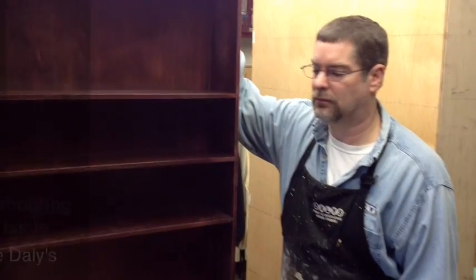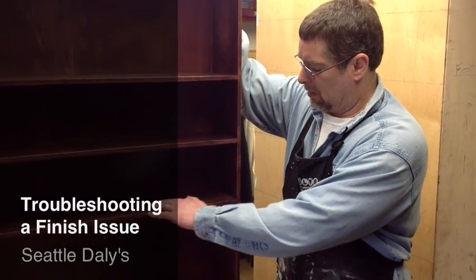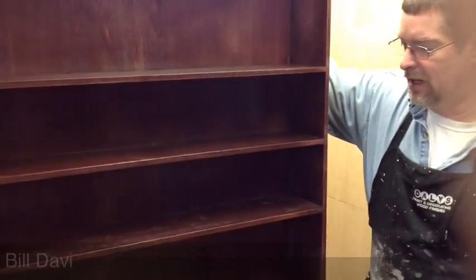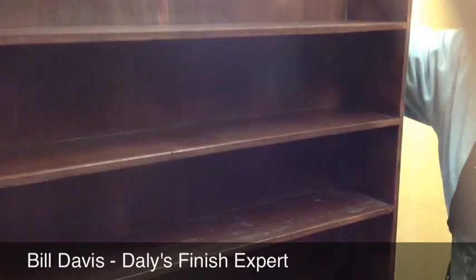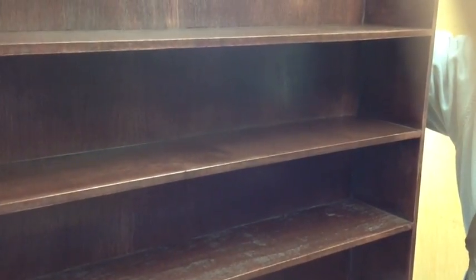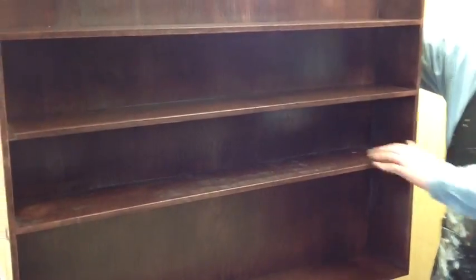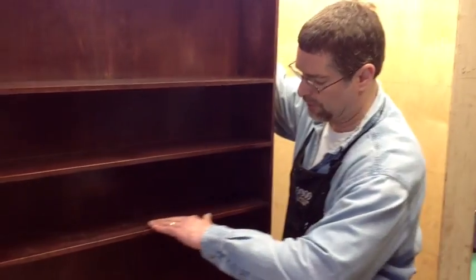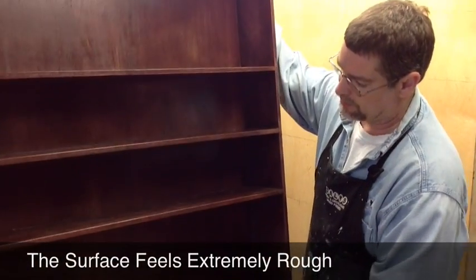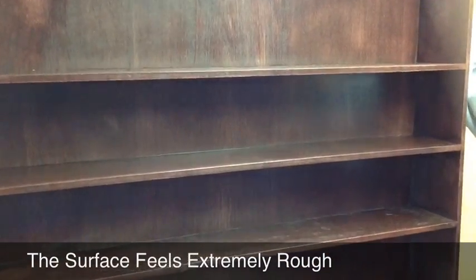Well, tell me what you started with and then what the solution is to the problem here. When the cabinets came in, they had been stained and then had one coat of a satin polyurethane put on, and the customer was afraid that the satin polyurethane was bad because it was drying real uneven as far as sheen and had sometimes a little bit of a whitish cast to it. Well, I mean, it looks terrible. Yeah. I mean, it looks awful.